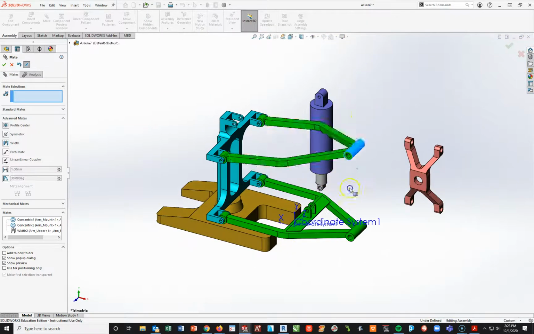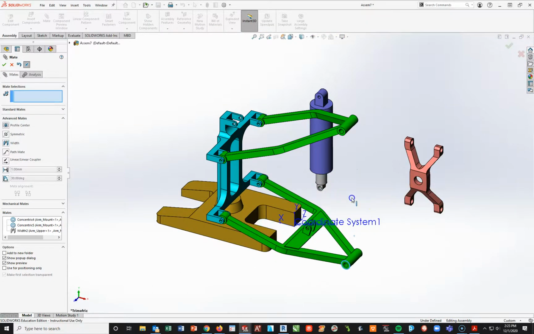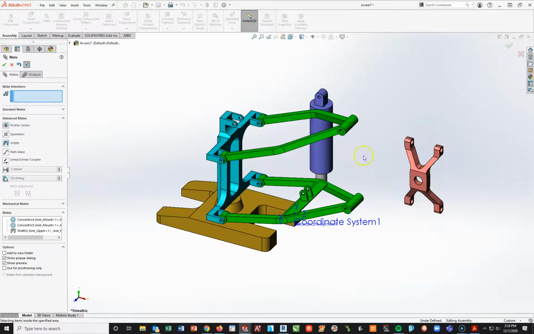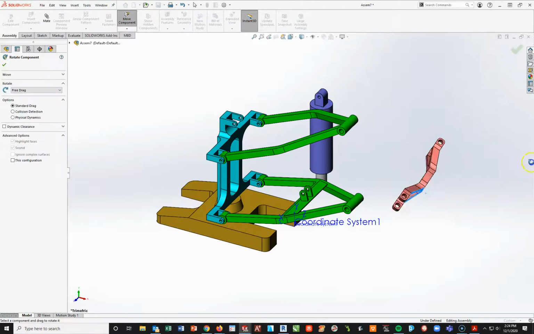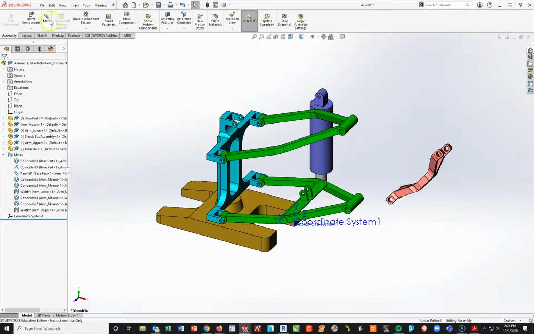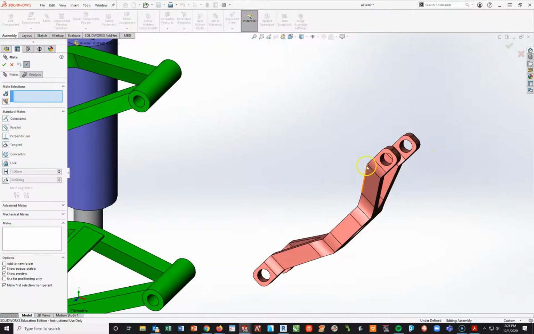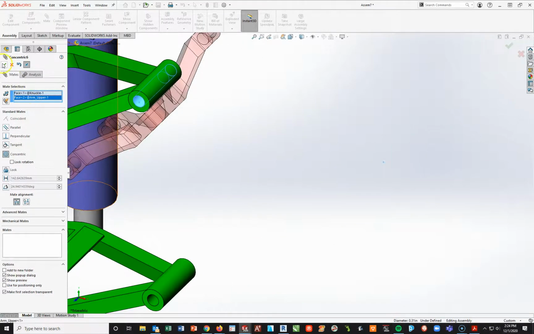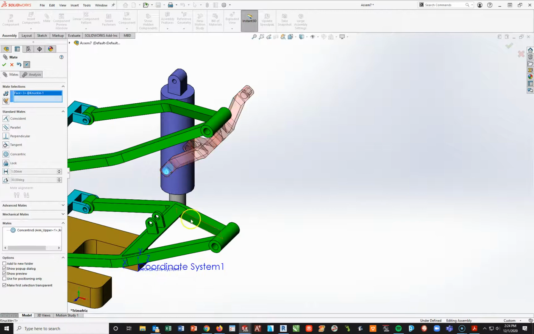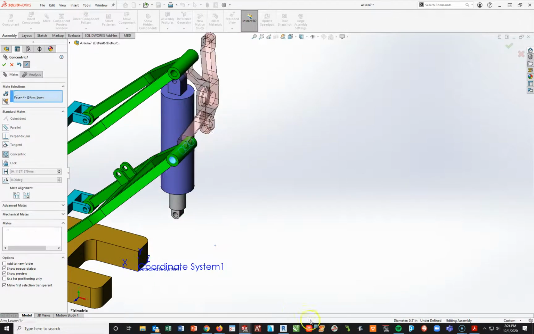Okay, I'm going to go back to my isometric. So now you can see this is free to move, this is free to move. Okay, so we're doing okay. Now, from here, I'm going to go ahead and bring in the knuckle. So what I'm going to do at this point is actually get out of this for a second, go into Move and Rotate component. Okay, so here's my Rotate. I'm now going to come back into my mate. Same thing we got to do here. I'm going to make this concentric to that hole. I'm going to make this down here concentric to this hole.